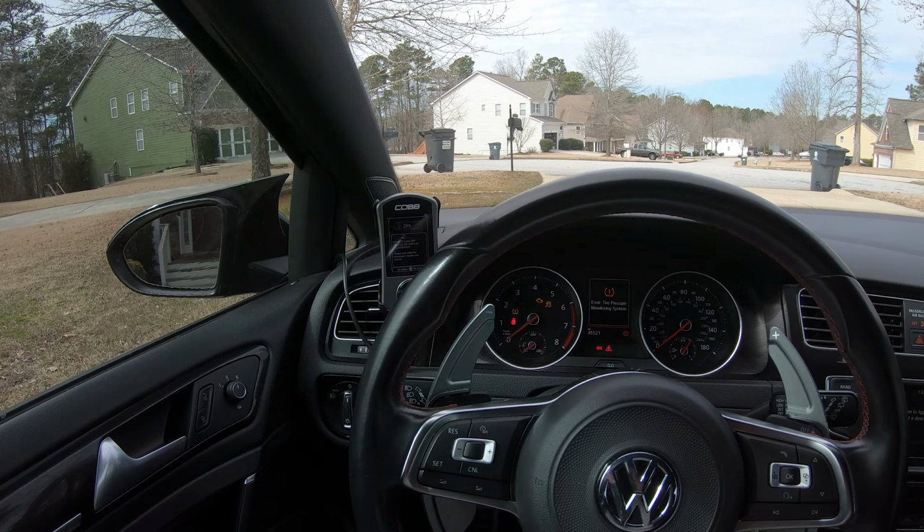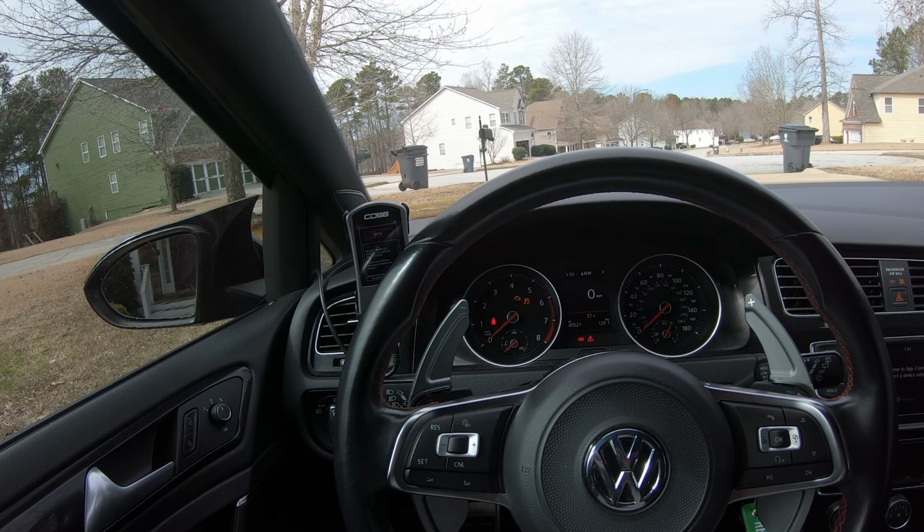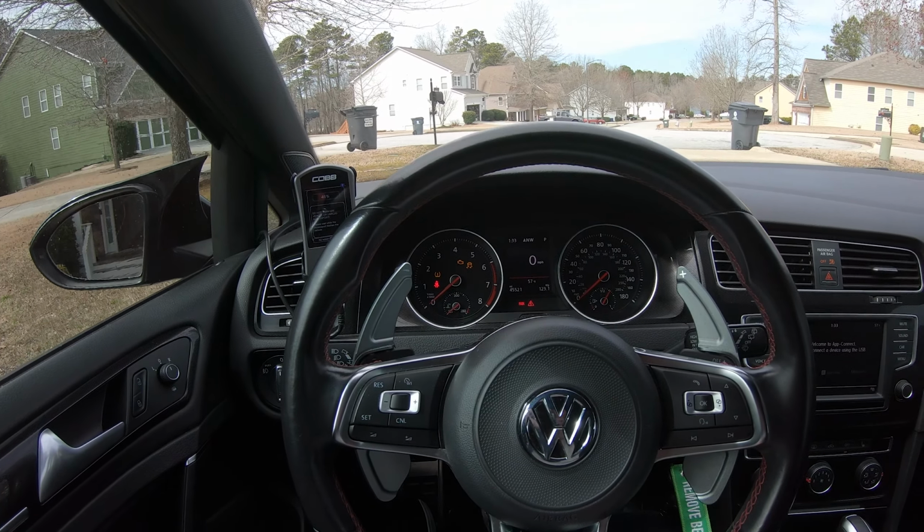than likely the final revision for this car for now. And I'll talk about that as we go on throughout the day. I'm gonna be running some errands.